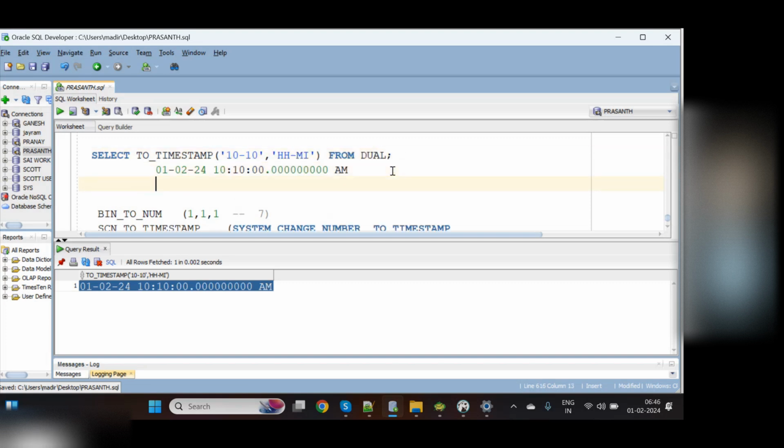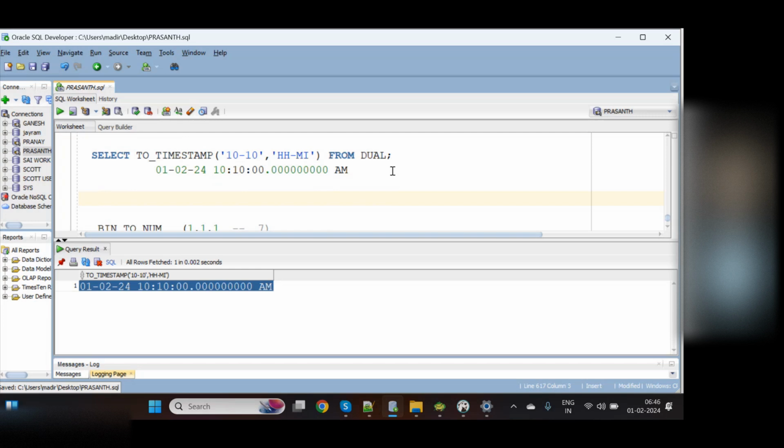Same thing. Now you have data like this. Select. If you want to convert to timestamp, we have data like this: 10 by 10 by 10, and here 13, 10, and even seconds also 10.